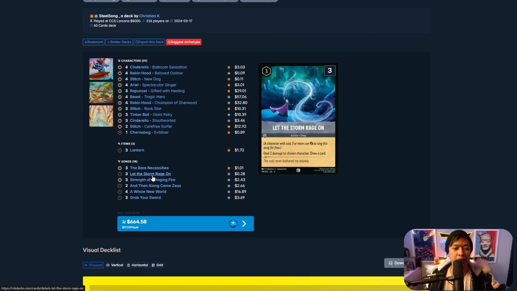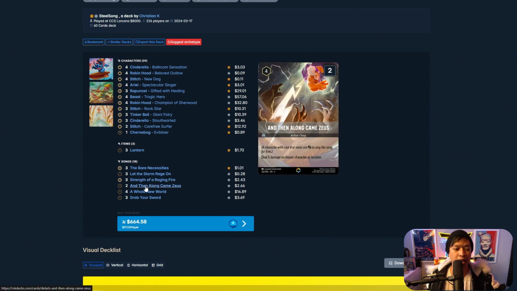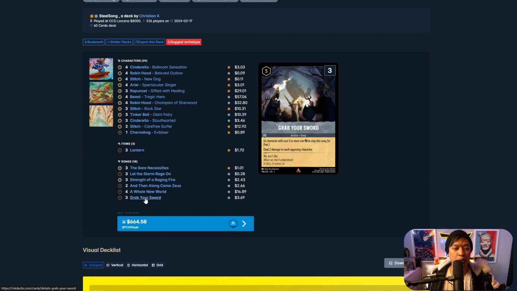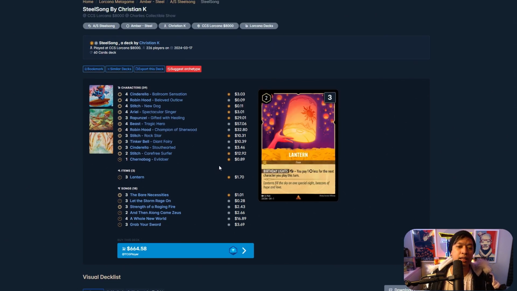3 Bare Necessities, 3 Let the Storm Rage On, Strength of the Raging Fire. We got 3 of them. 2 Along Came Zeus. 4 A Whole New World, and 3 Grab Your Swords. This is something regular that you would see from most of these Lantern players.